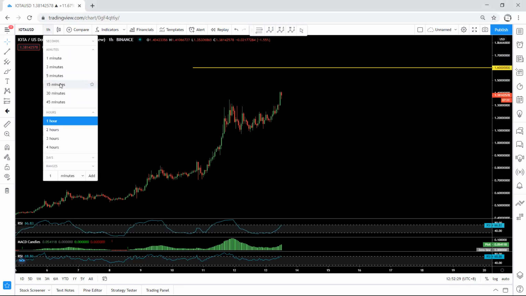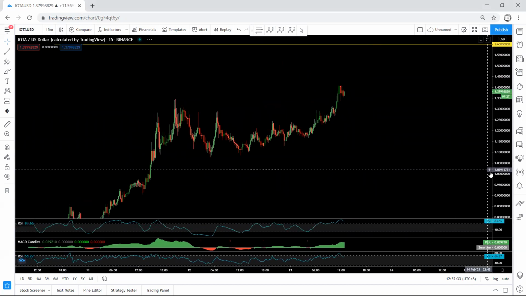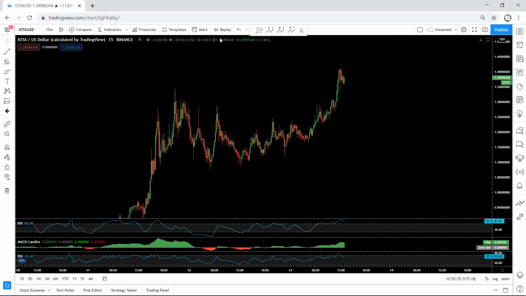Okay, now if we move to 15-minute chart, all right, it depends on the traders how they could take the trade. Because as we can see, every time we can get the small correction and continuation. I think the best place, the easiest, was to trade from here after we have this correction. And if anyone got in from here, it depends how they trade, it is good for them as well.